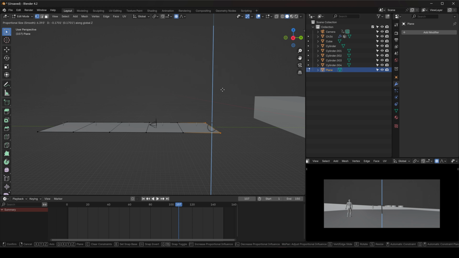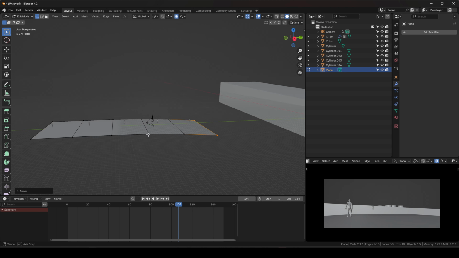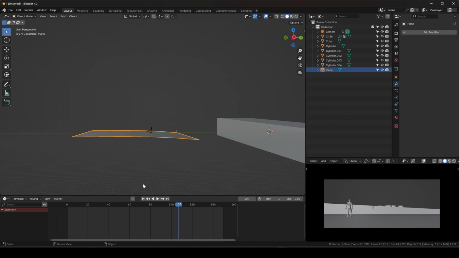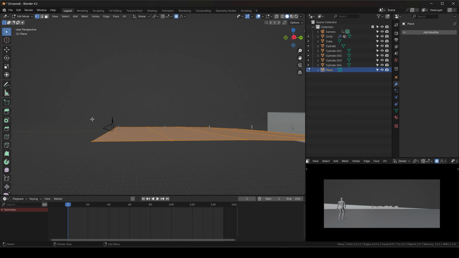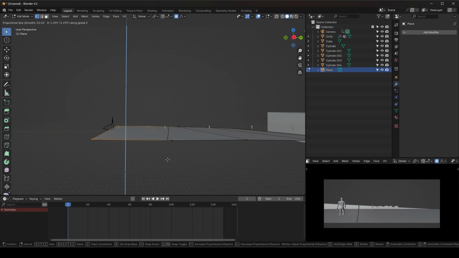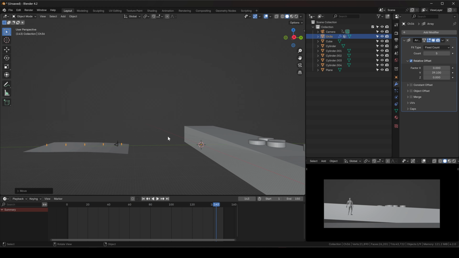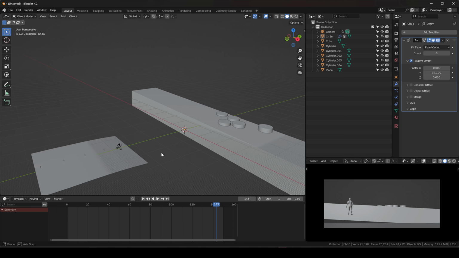So maybe over here it starts dipping a little bit. At the beginning, maybe it's closer to the camera. Maybe there are other hills over here that we can see. And so that's sort of the idea.